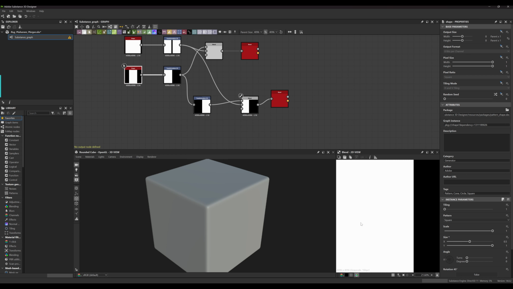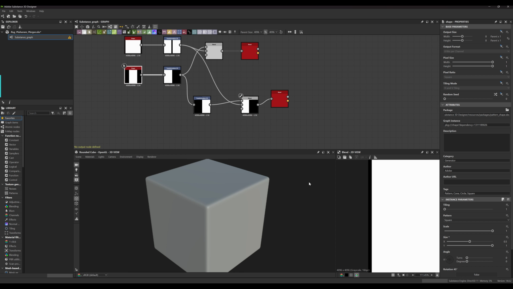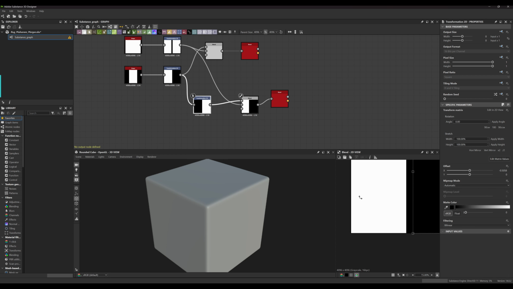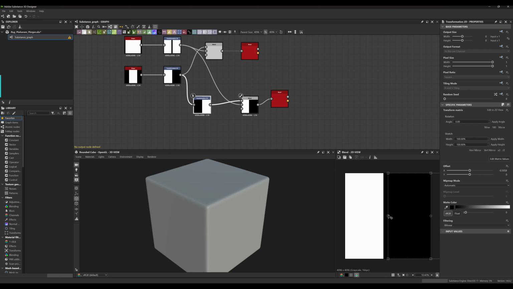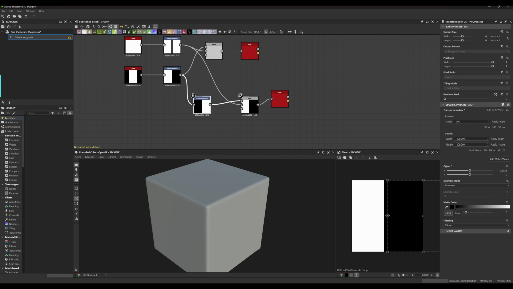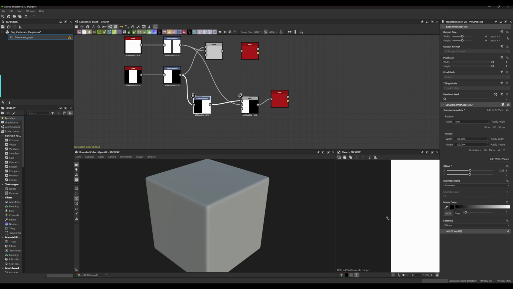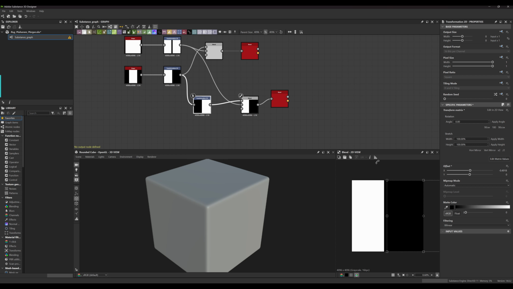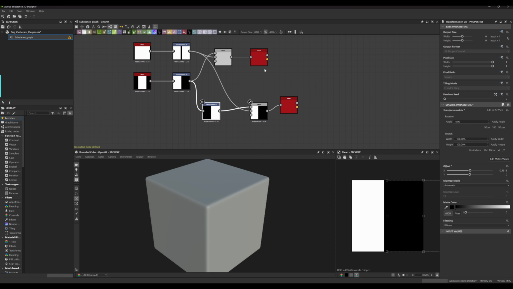So I'll take a look at that. Okay. All right. That looks good. We've made some adjustments now, and that's looking a lot better.